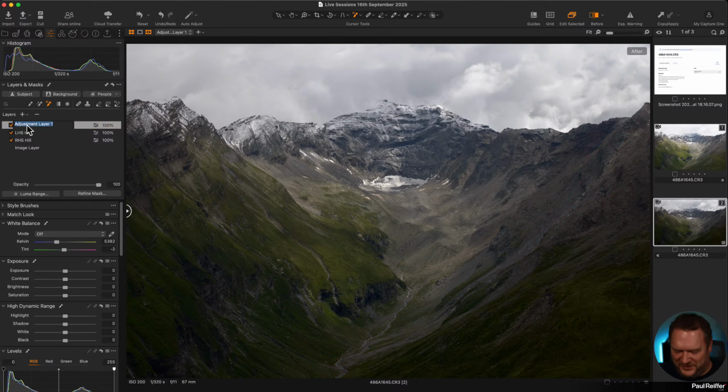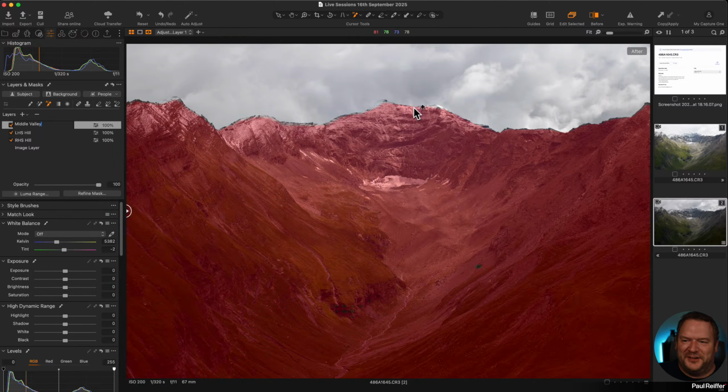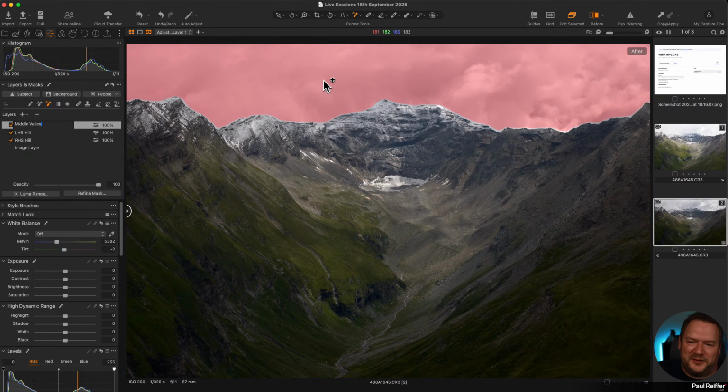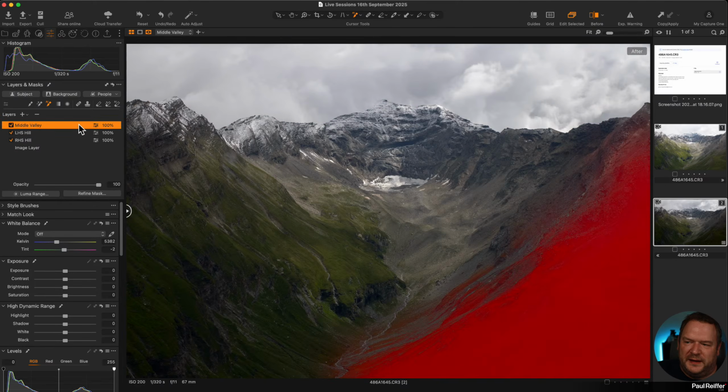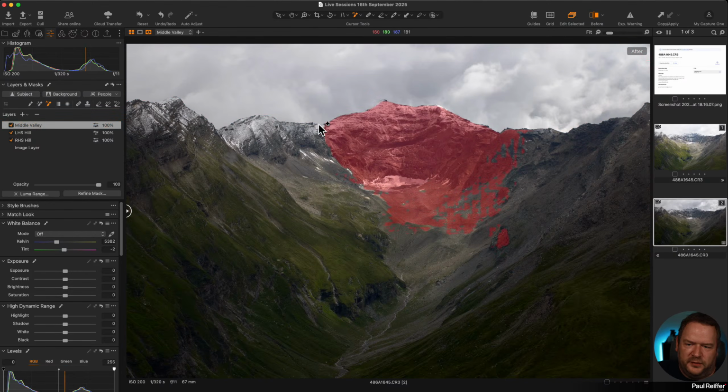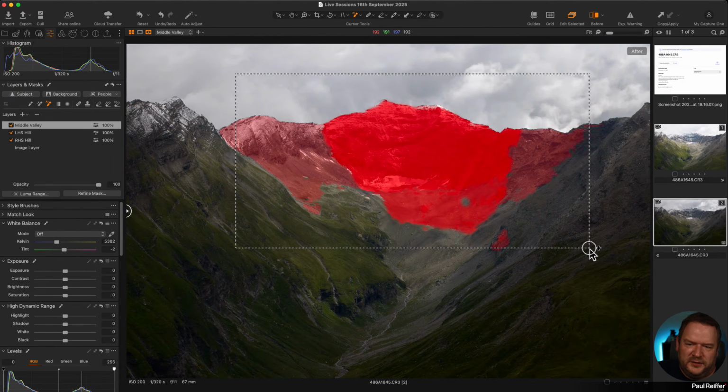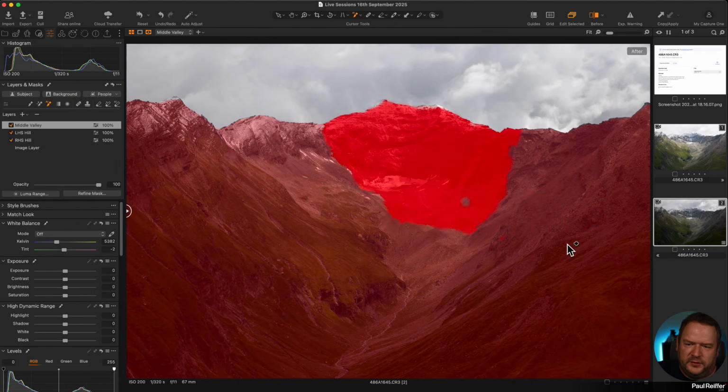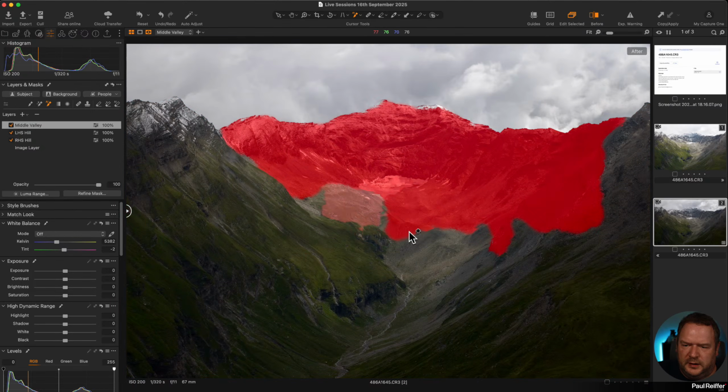Create a new one. So middle valley. Be careful with that, boys and girls. We can accidentally edit the existing layer. Right. Let's, with our middle valley, start with our middle mountain. Start with expanding that out to here. And expansion there.